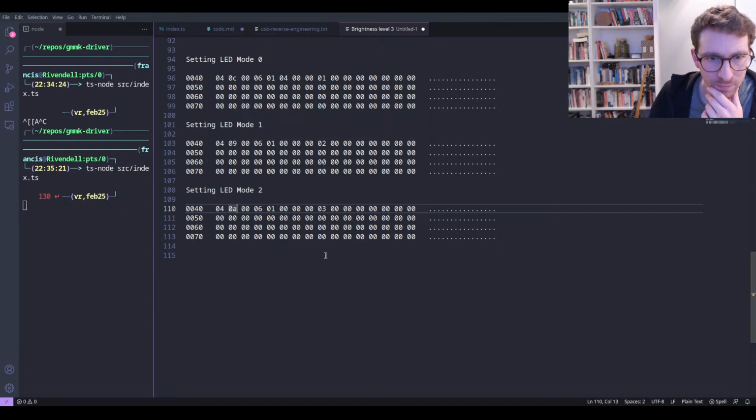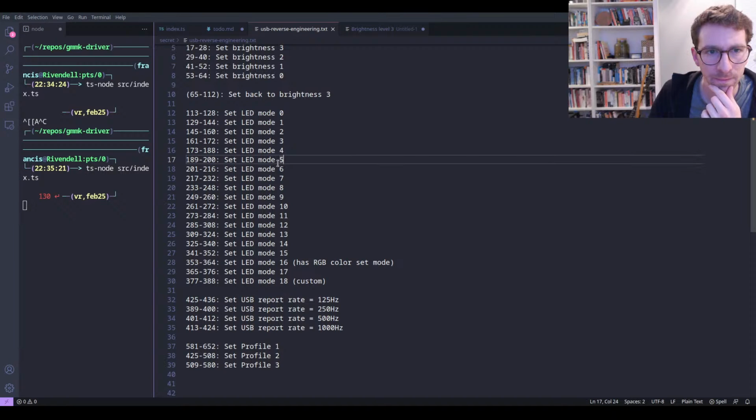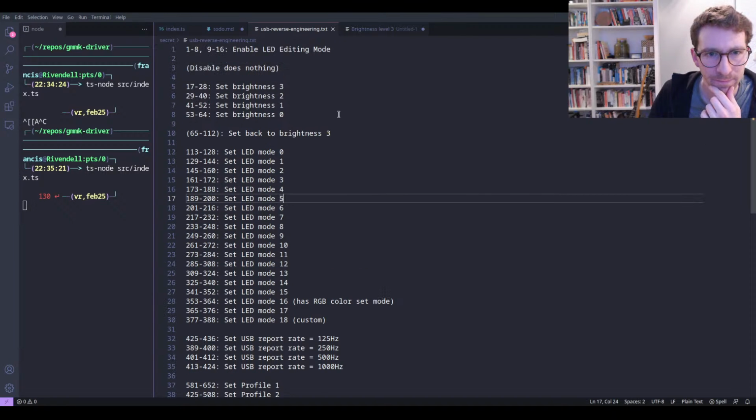It's kind of strange, right? They don't go in order, but yeah. And also that 4 isn't always there. So maybe LED mode 0 is special somehow? Yeah, I'm not sure.